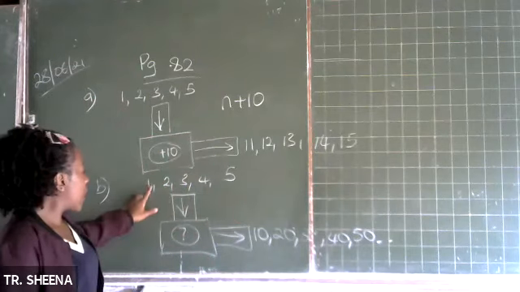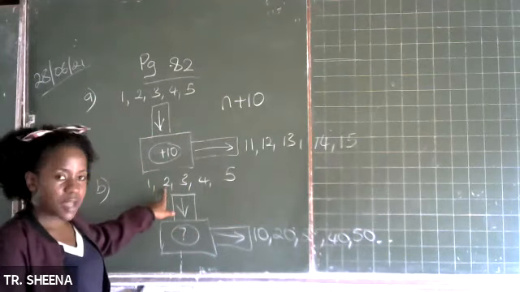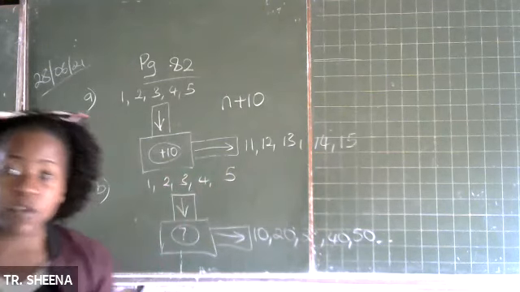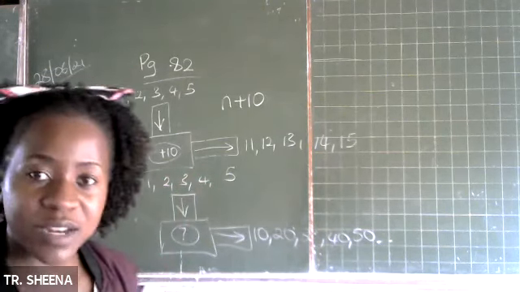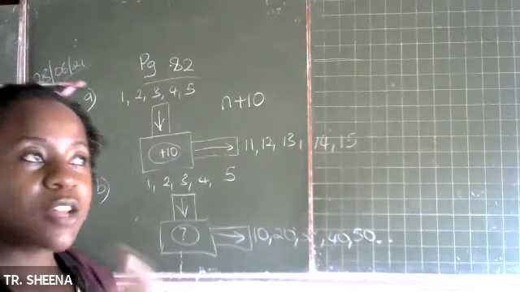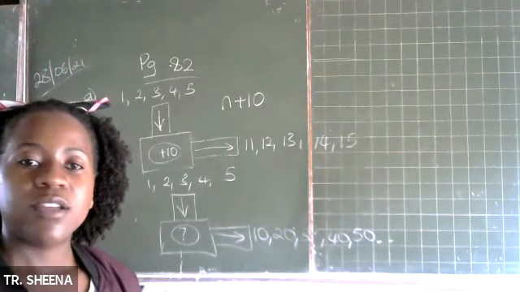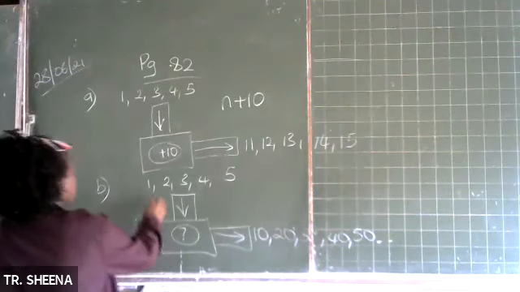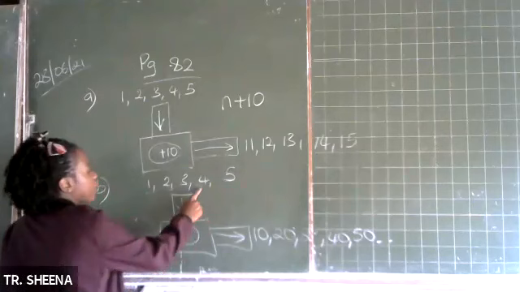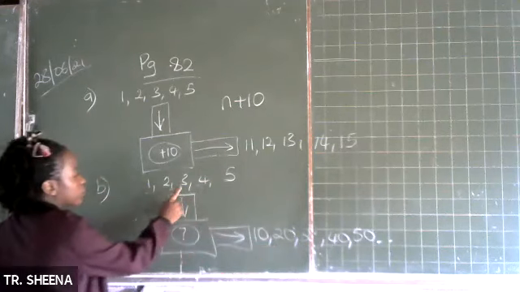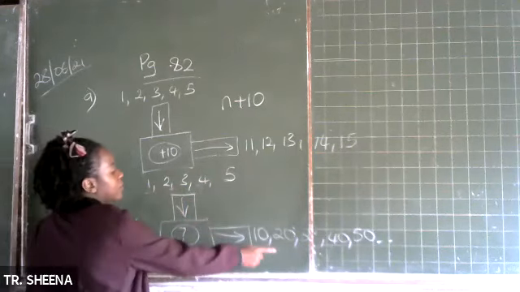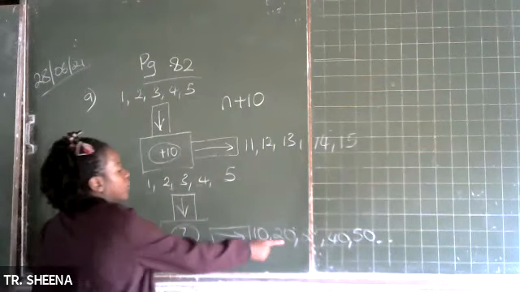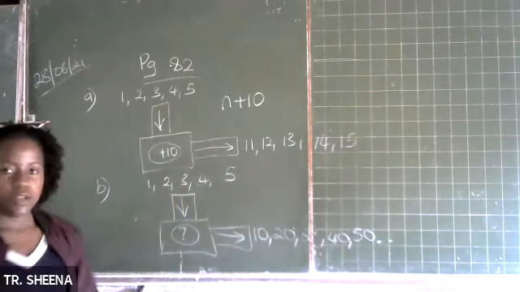But the first term your n is 1, the second term your n is 2, the third term your n is 3, the 10th term your n is 10, the 100th term your n is 100, the 20th term your n is 20. So here we are trying to see, these are terms. So we want to see how do you come from here to here? What were you doing to this n to get these things here? What were you doing to the 1 to get 10, the 2 to get 20, the 3 to get 30?